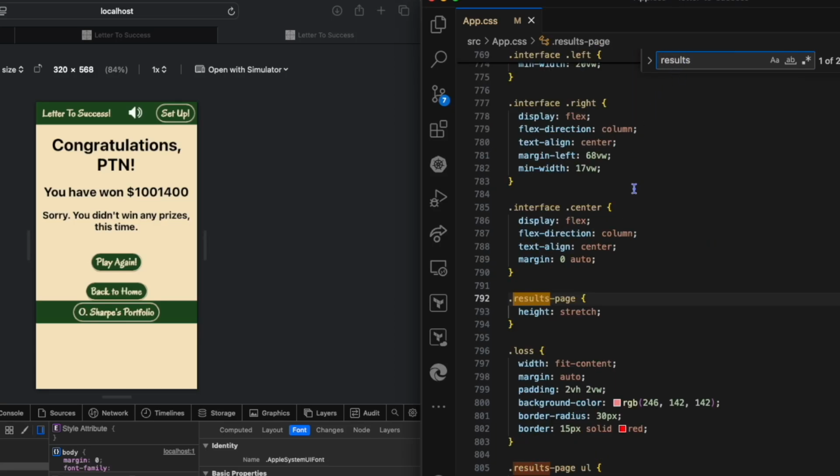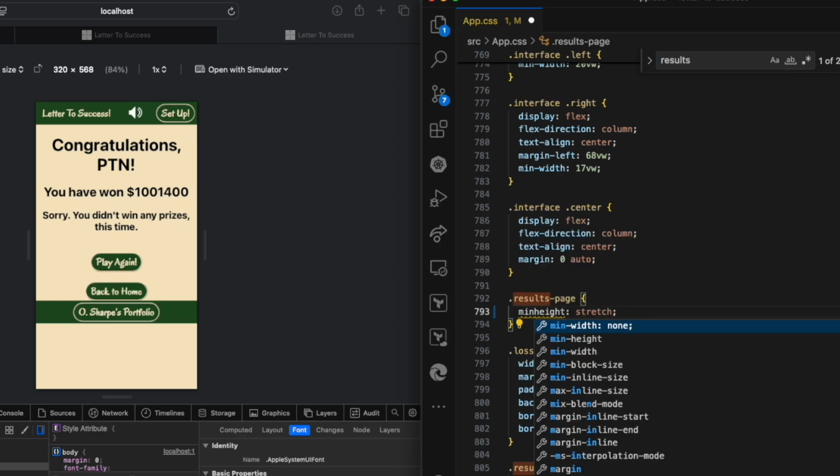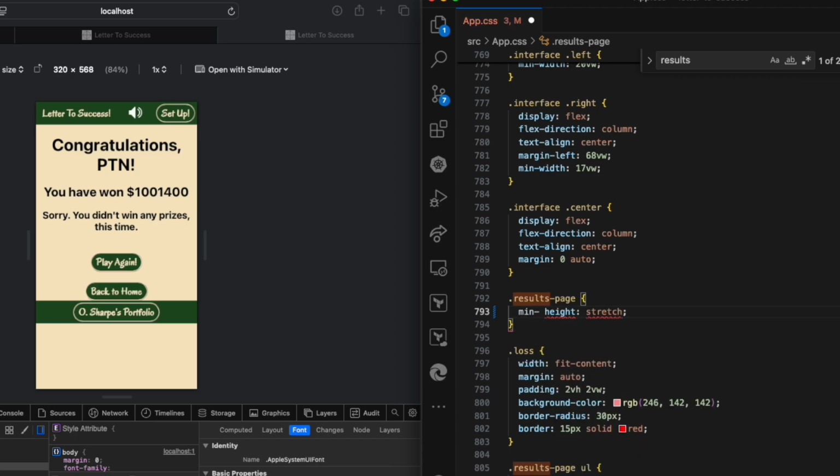Results page. Height is stretch. I'll say min height instead of stretch. I don't want to make it 100 view height. Let's say 90 view height. Nothing.